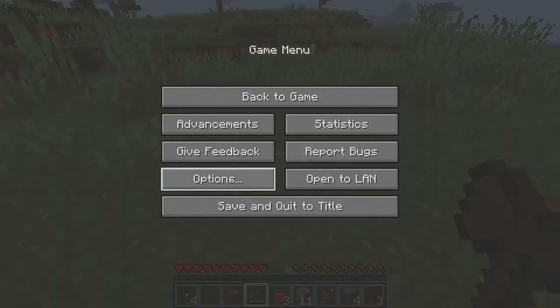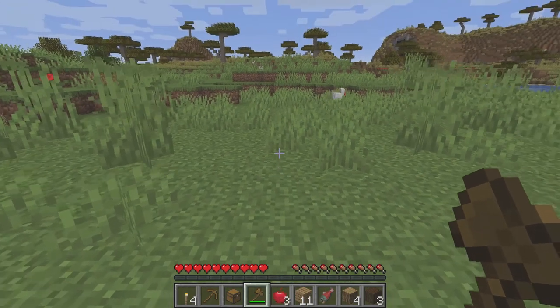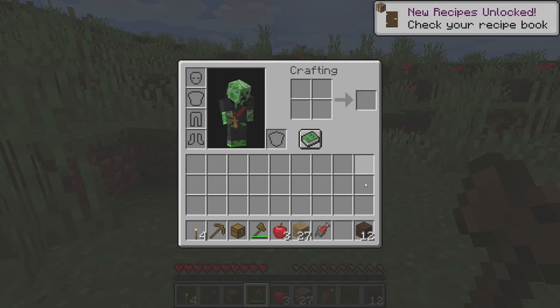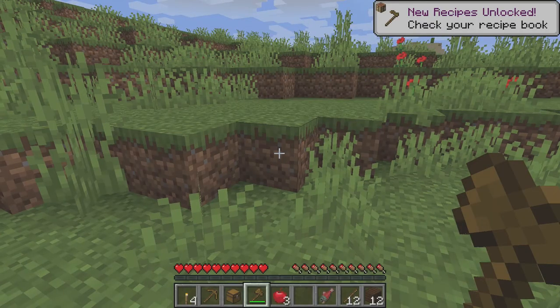But anyways, what are my options? Let's go to video settings. 60 FPS, 7 chunks, blend biome. Oh my god, there's so much stuff here. Let's see how much we can push it. Whoa, we can push it pretty far, fellers. All right, let's go normal here. You know, the normal stuff. Basic Minecraft. Make a stick, and I guess we'll make a stick.